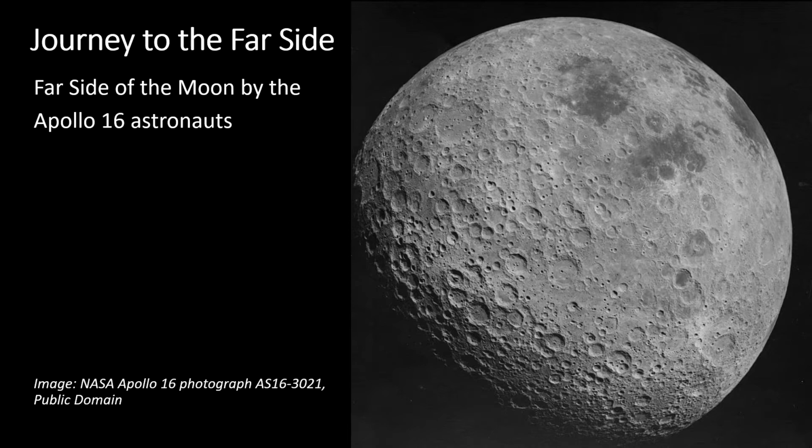However, from Earth, we cannot see this side of the moon because the Earth and moon are what is known as tidally locked. This means that the amount of time that it takes for the moon to rotate on its axis is equal to the amount of time that it takes for the moon to revolve about the Earth. So we only see one side of the moon from the surface of the Earth.